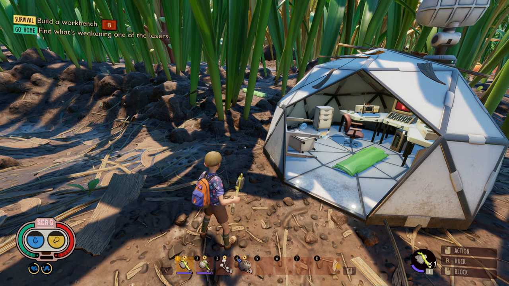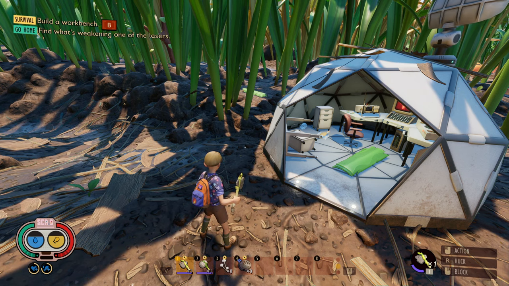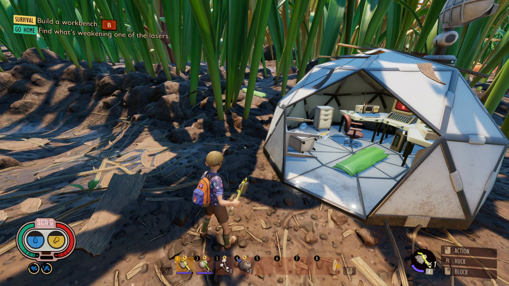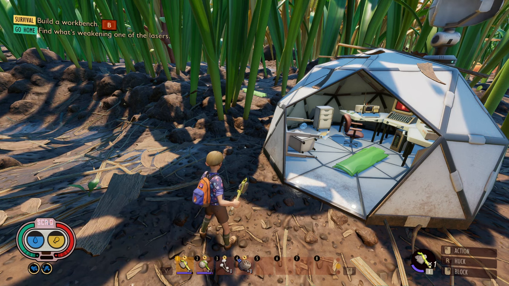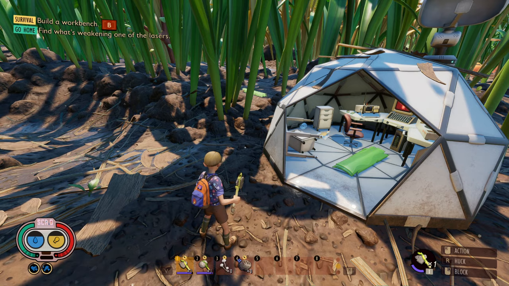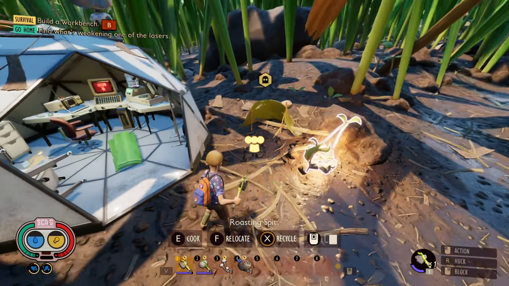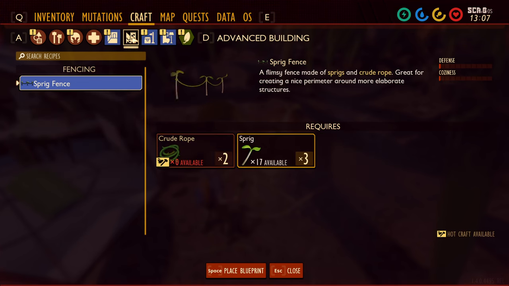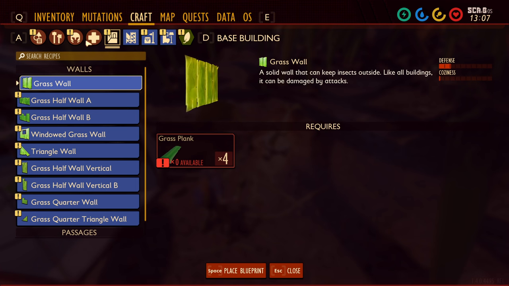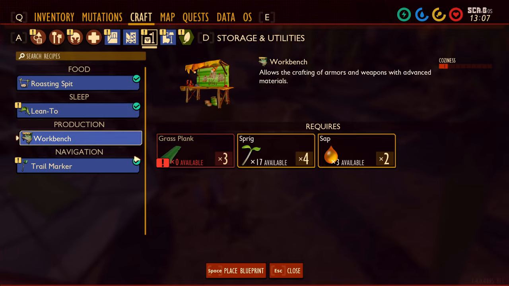How about noob? How about get a ladybug to attack a wolf spider? How do I do that one? He was joking? Find what's weak in the source, build a workbench. You don't need level 3? Where's the workbench? Here we go. Brass plank.